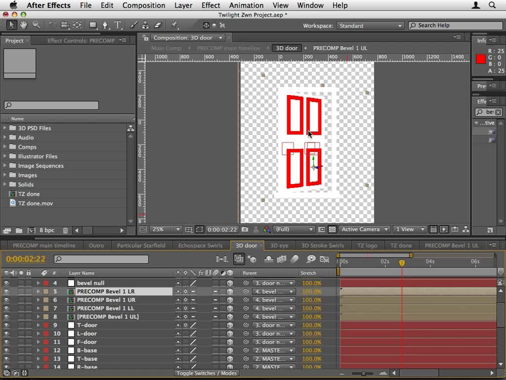It's much faster to go into an actual 3D program like a Cinema 4D or something and actually construct a 3D door. But not everybody has the money for a 3D program or the time to learn one. So this is kind of like an alternative if you don't have a 3D program or if you're in a pinch and you need to make something real quickly, like play around with solids.